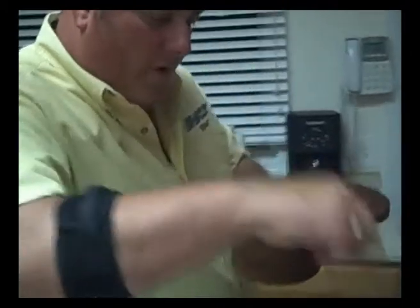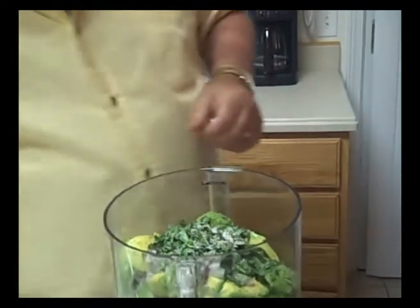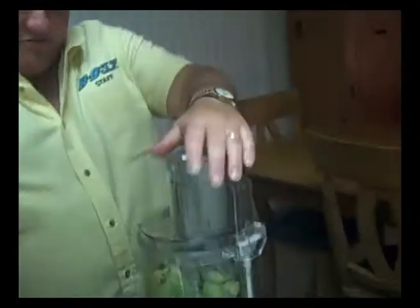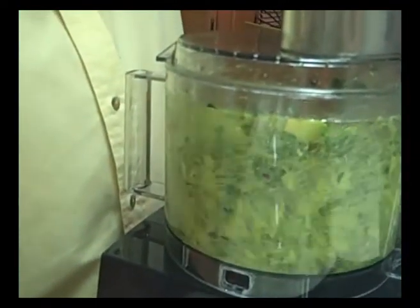I'm just going to add a little bit of salt, just to bring the flavors out a little bit. And a little bit of fresh cracked pepper. About 10 or 12 twists. Throw the lid on. Mom doesn't know how to put this thing together. I'm going to start over, or I'm a dead man. All right. Now that we're ready, you just pulse this thing. Give it a ride. Pulse it until you get the big chunks kind of beat up a little bit.